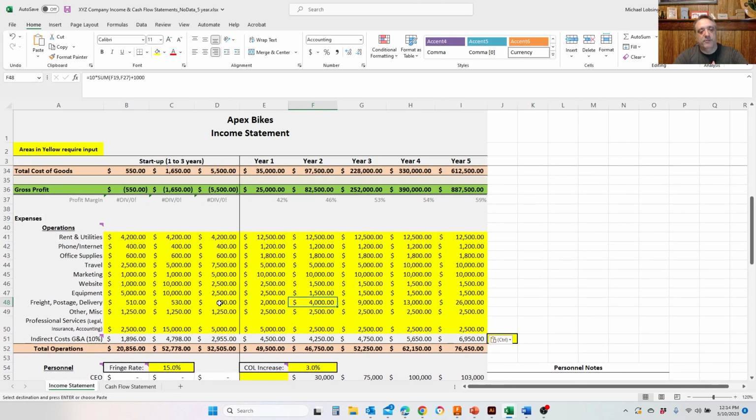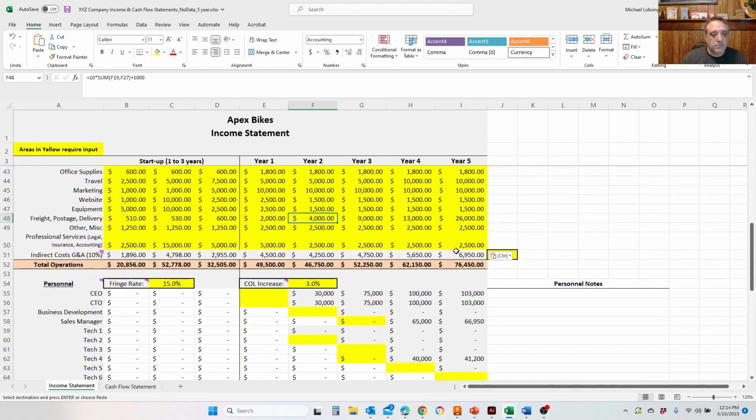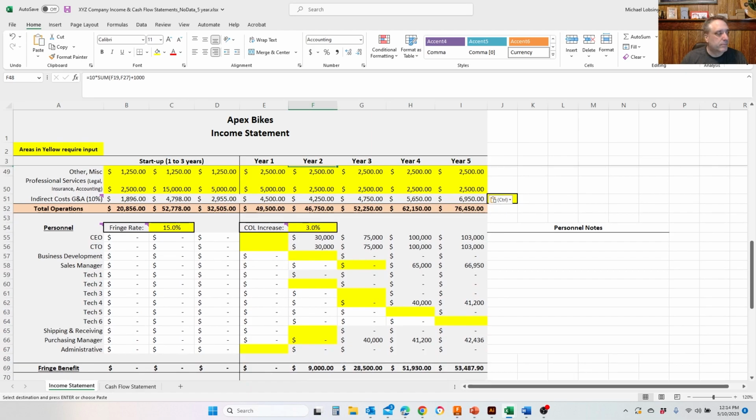So now, you want to spend the time understanding what your operational expenses are, how much they cost, and do some research to determine how much they would cost, so you can start building this out over time. Over this first 5 years, my costs are pretty much going up. Inflation's not really included in this. But if you have some basic costs that aren't going to change throughout that whole period of time, you might want to consider adding inflation, which we kind of do down in personnel.